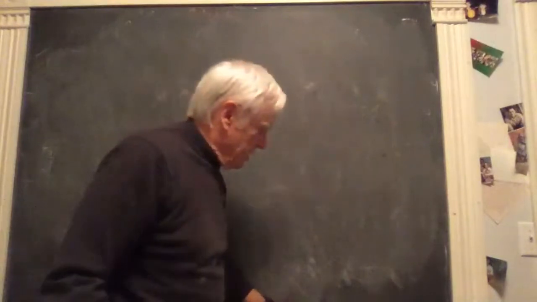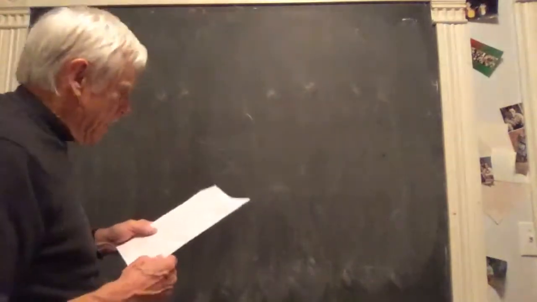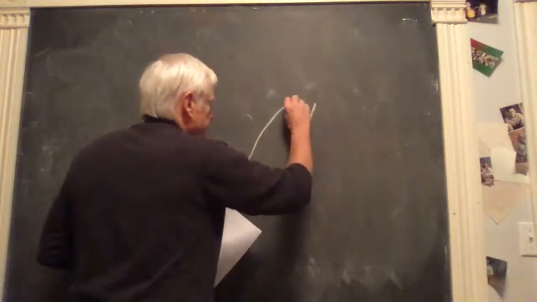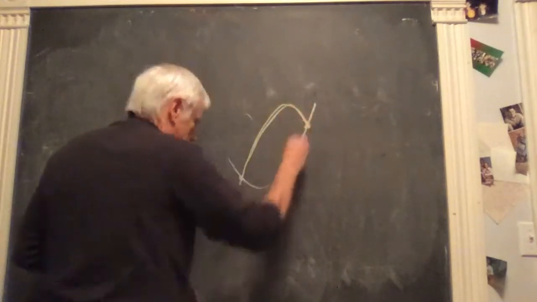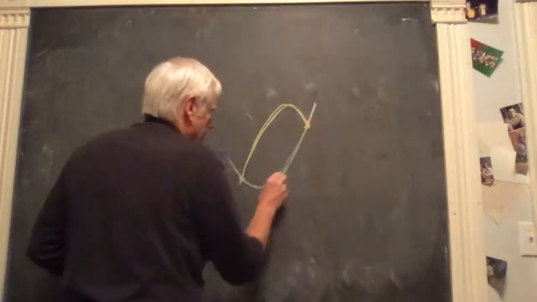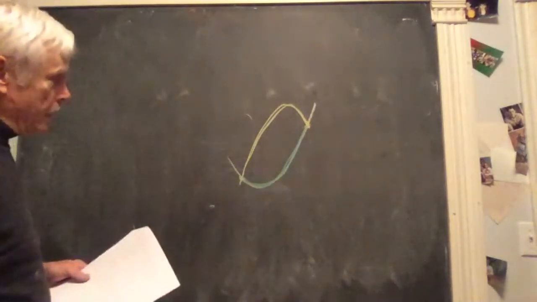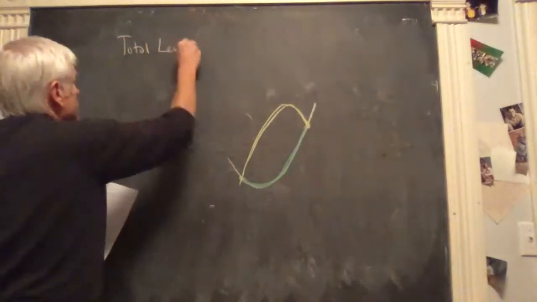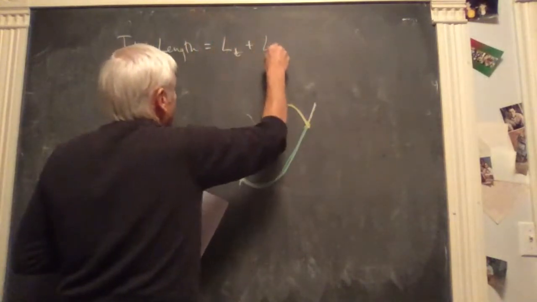But now, Meredith, I'm going to make sure that you can actually do some of these integrals. And so I've asked to find the whole length of this. There are 2 parts. There's a top part, we'll find that length. There's a bottom part, we'll find that length. This is like Green Bay. And then we'll add those 2 together. So the total length equals length top plus length bottom.